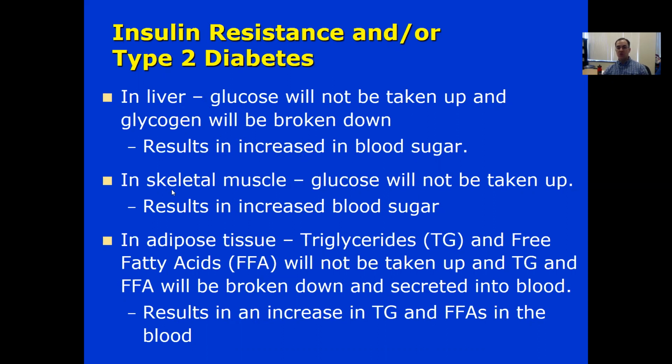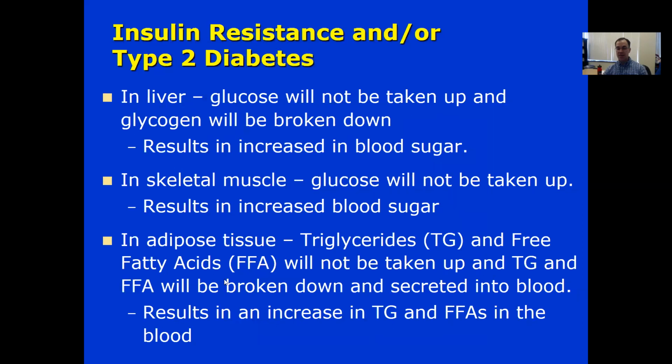So this is one of the major hallmarks of type 2 diabetes, an increase in blood sugar. Also in skeletal muscle, glucose will not be taken up because the skeletal muscle is now insulin resistant and no longer recognizes insulin. The skeletal muscle is like, wait, there's no insulin around, therefore I will no longer take up glucose. So it will not go through that pathway that we just talked about. At the same time, you have adipose tissue. The role of insulin, as we just talked about, is to take up triglycerides and fatty acids. However, when adipose tissue is insulin resistant, it no longer takes up those triglycerides and fatty acids. They will not be taken up, and therefore they'll remain in the blood.